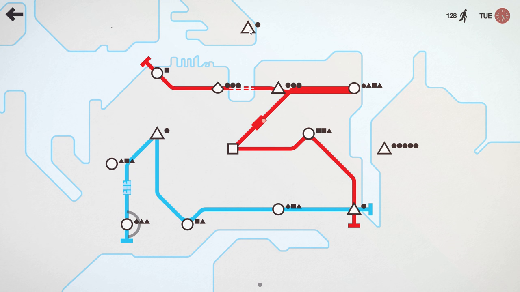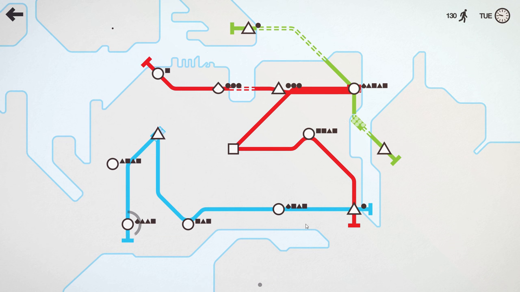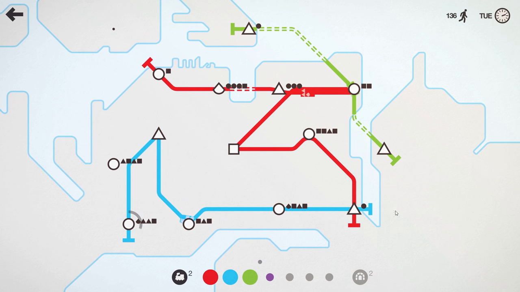And there's a triangle up here. I really don't know what to do. There's actually too many triangles on this map. Normally it's circles you get crazy amounts of. We've got a problem here. Probably going to be a circle. Triangle here. This triangle needs to be dealt with really soon. Okay, I'll do it. It's a lot of tunnels I've used. Two tunnels.